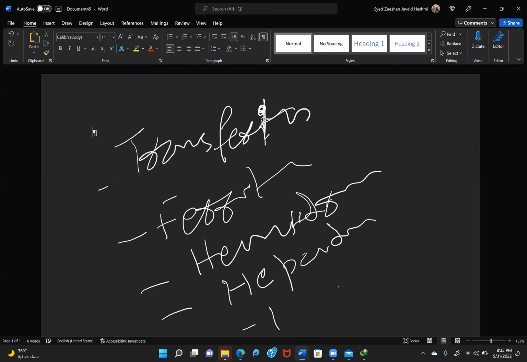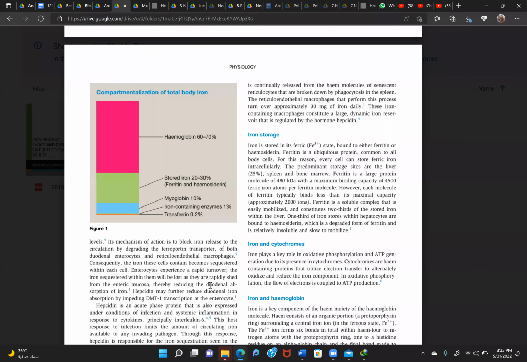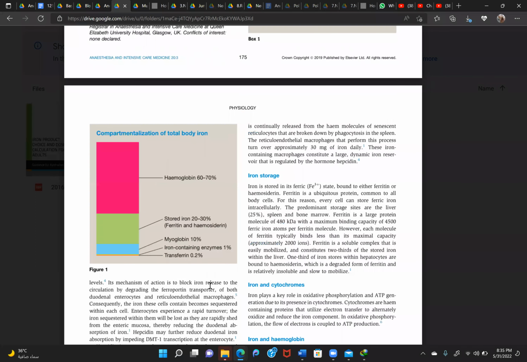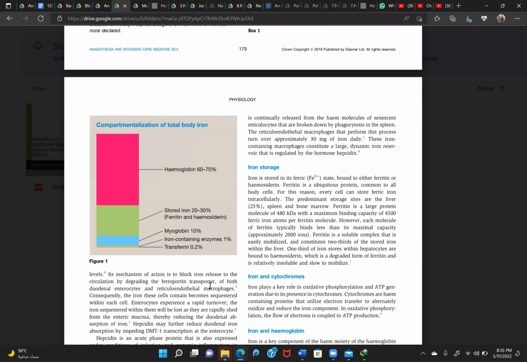So there is absorption of iron, storage of iron, transport of iron, and a negative feedback or control mechanism of iron, because iron cannot be removed from the body easily. It cannot be excreted through the kidneys. Another concept they can ask in MCQs is that stored iron is in the ferric form, Fe3+, and absorbed iron is in the ferrous form, Fe2+. Whatever iron is stored is in the ferric form, as ferritin and hemosiderin. Ferritin is common to all body cells, found everywhere in the body, and hemosiderin is an inactive sort of complex.